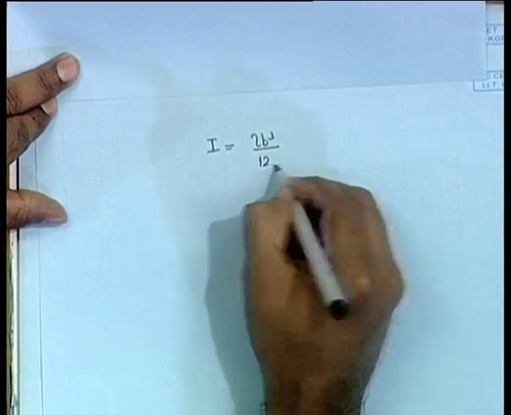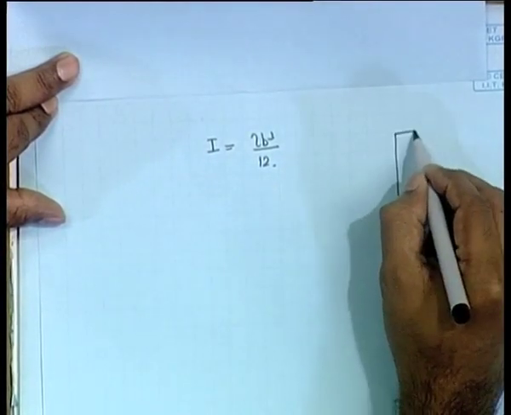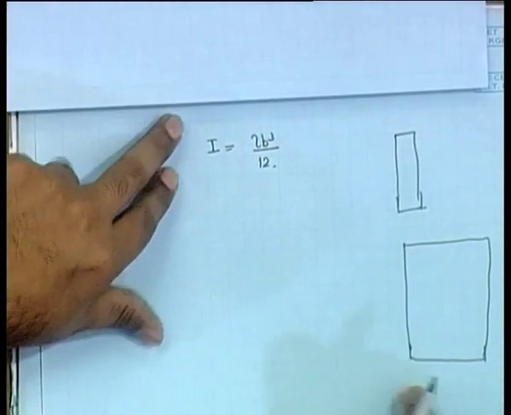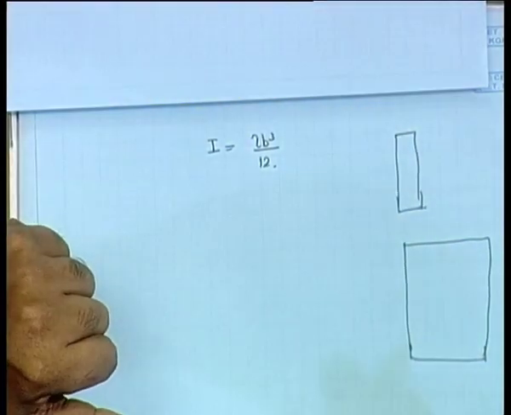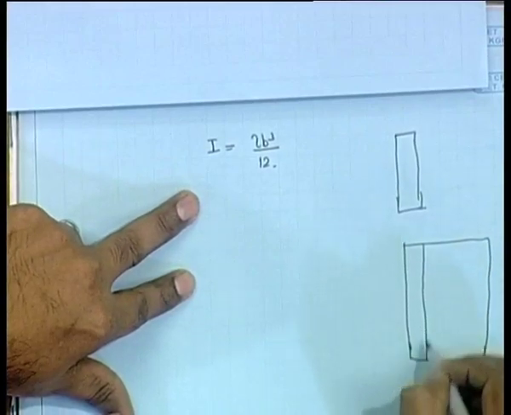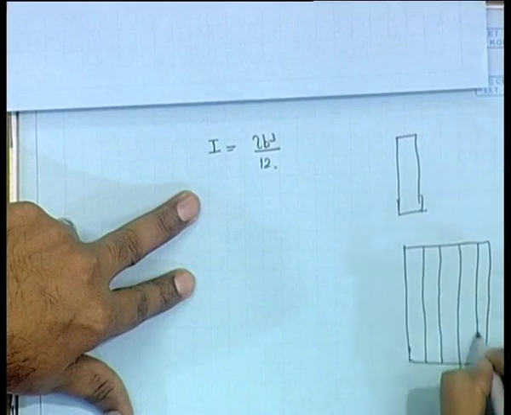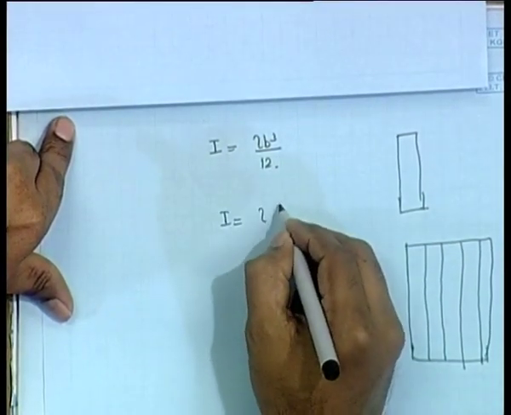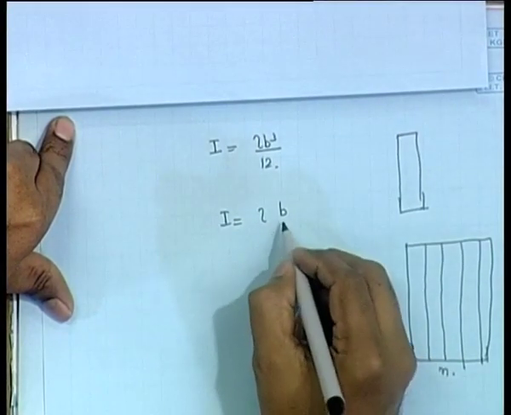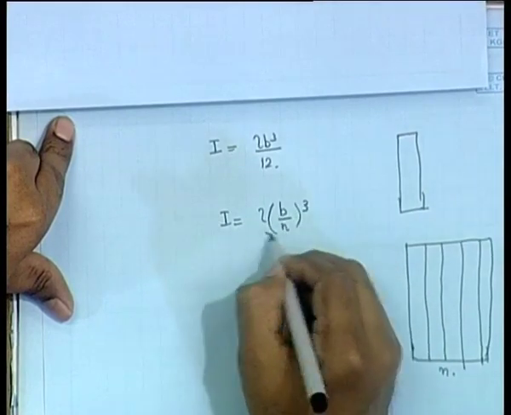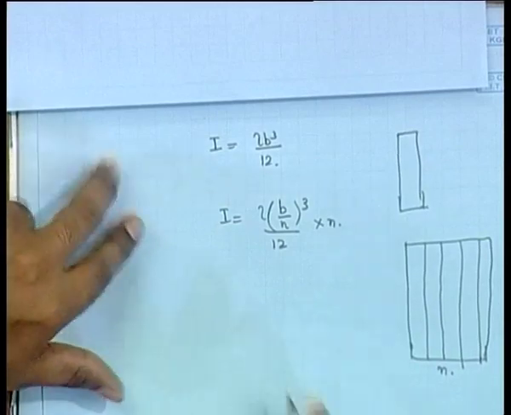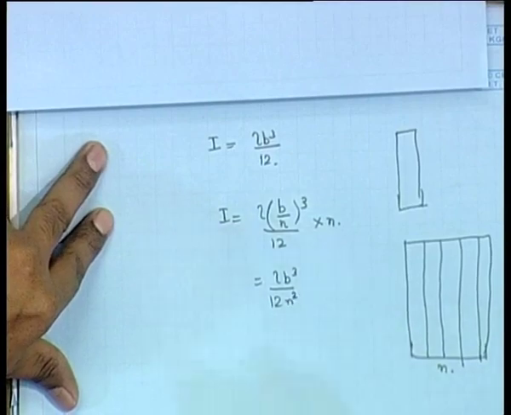We cannot do away with the tank — we need the water or oil. So what are different ways to reduce the loss of stability? What we can do: I in some ways can be written as L × B³/12. Suppose we are looking from the top and we have a ship with a large tank. We can partition this tank longitudinally — that is what they do. Instead of having one large tank, you partition it. If divided into N compartments, B becomes B/N, so I becomes L × (B/N)³/12. Summing up the I's for all N compartments, the total I becomes L × B³/12 divided by N², so it is reduced N² times.